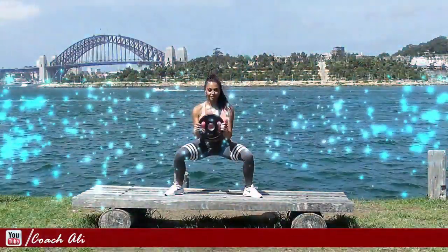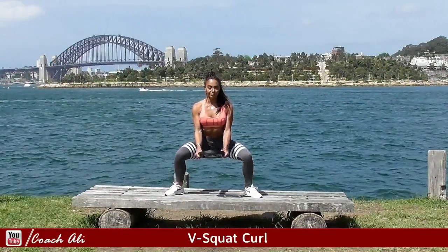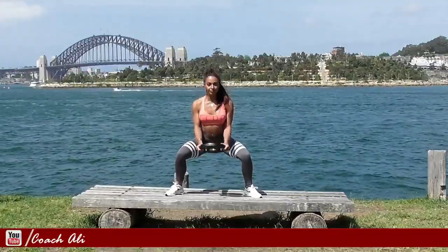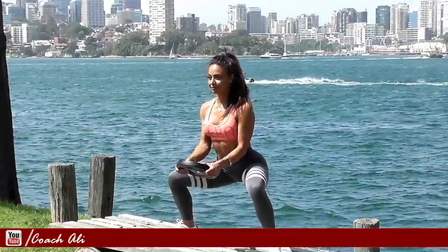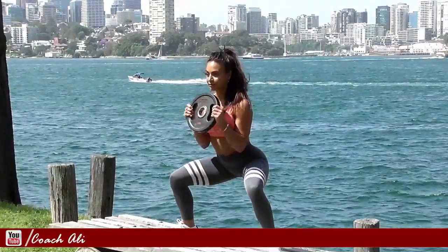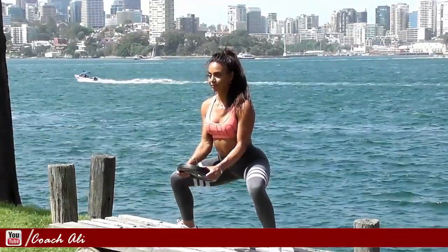Let's start this exercise by dropping down into a wide V squat and holding your static position. With your elbows tucked by your side, let's work some bicep hammer curls from the isometric squat base. Very important to avoid height adjustments throughout this set. Have a go at this one for yourself.